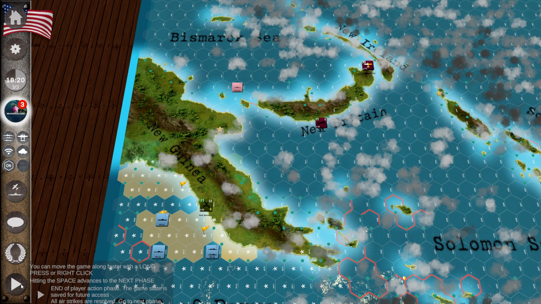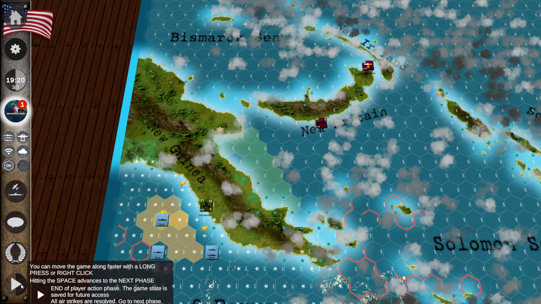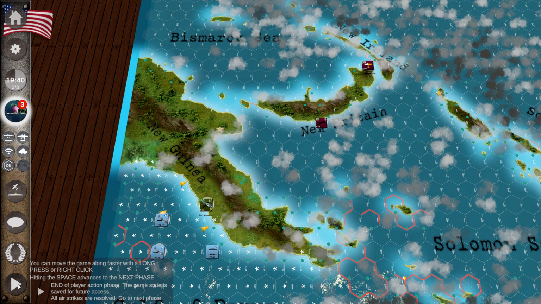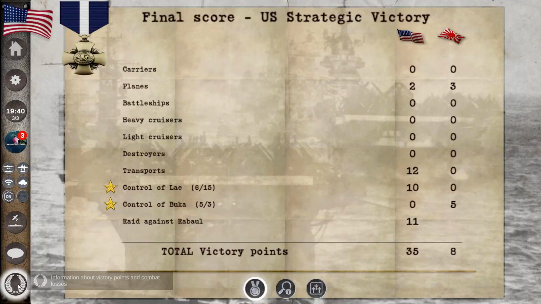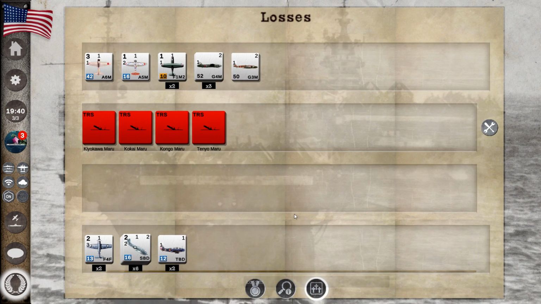I think we are rapidly approaching the end of air operations. There we go. We have a US strategic victory. We completed our raid against Rabaul. Lei was never taken. 12 on the transports, a couple on the planes. Take a look at the details. Let's see the losses.